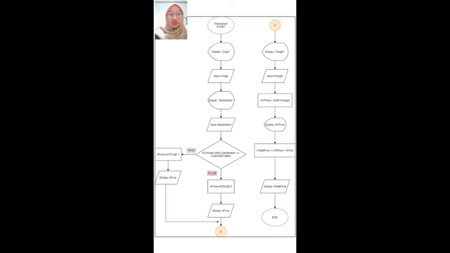The last flowchart is the flowchart transaction function. It is a chart with symbols for sending goods by entering the address of the origin, destination, price, and weight of the goods. That's all the material from me. The next material will be delivered by my friend Tio Hadi about pseudocode and Zaidan regarding dry run.